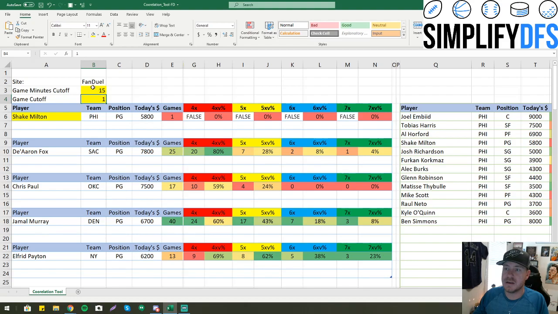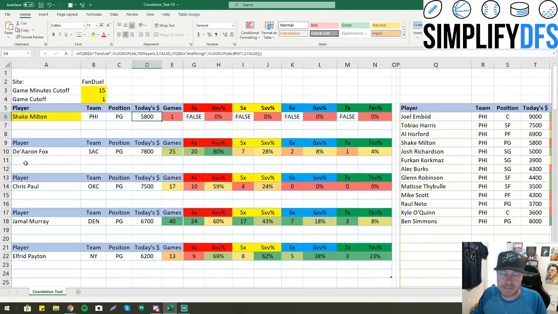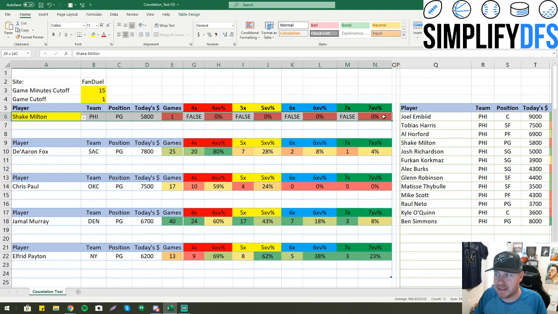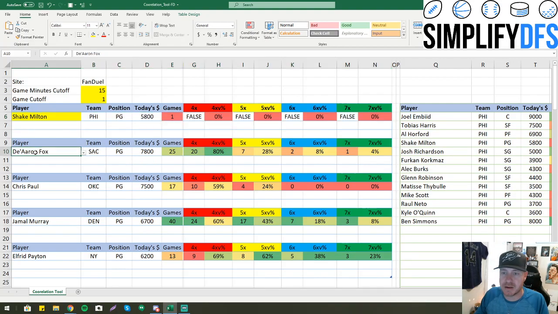Okay. Does that mean that he can't? No. But it gives you an idea of what he has done. Okay. Let's go to Mike Conley. Okay. You can see that point guard might not be a good position here.